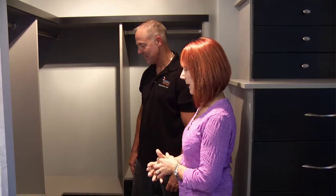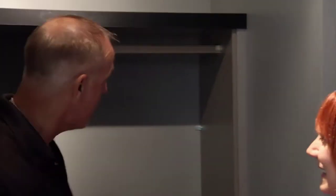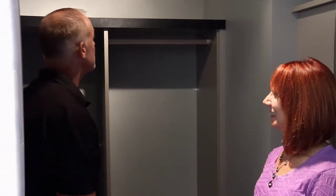I love it. It's very calming. It all comes together between the floor, the color of the wood, the accents of the gray and the black, the metal on it. It's killer. It's the only word I could use, killer. It's a wow factor right now, but again, this is magazine material. When people come in here, it'll be the ooh and the ah, and hey, where'd you get that done?